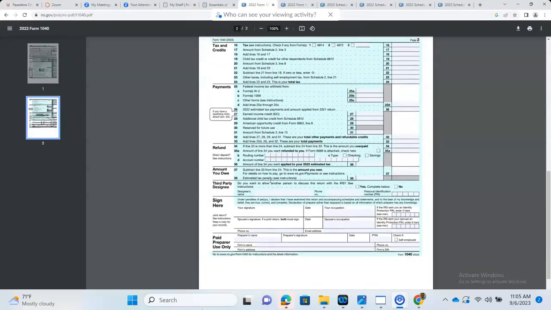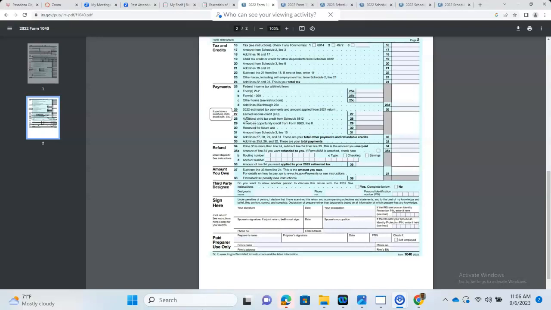So on page 2 of Form 1040, as you see, we pay taxes, and then we have Schedule 2, which is additional taxes that you have to pay, including the employment tax that we were talking about. And then we have some credits, the child tax credit or credit for other dependents. So what is that? The child tax credit might be used right away here. But if you don't owe that much in taxes, you just use as much as you need in here to reduce your taxes to zero. For the remaining child tax credit, don't think, oh, I lost it. What's going to happen? Nothing. It will get refunded to you somewhere down the road.